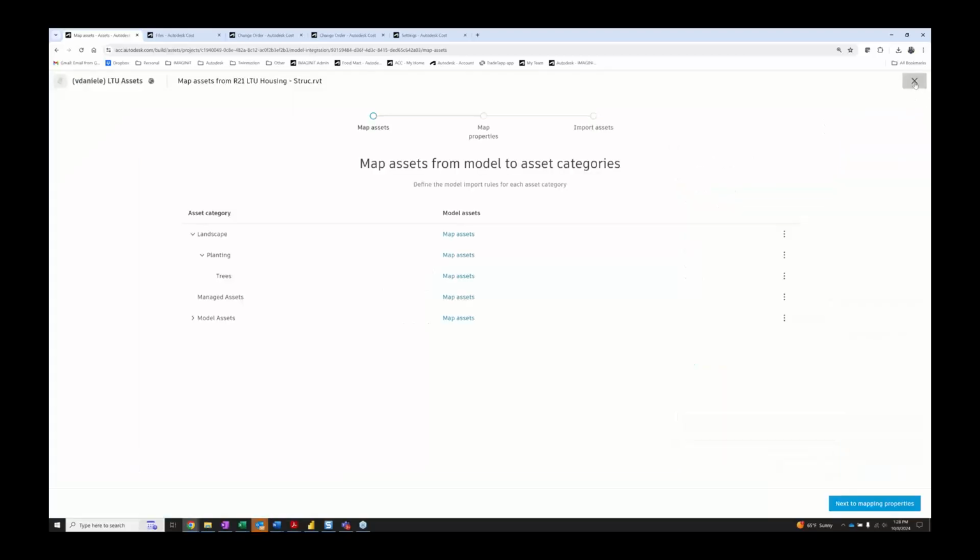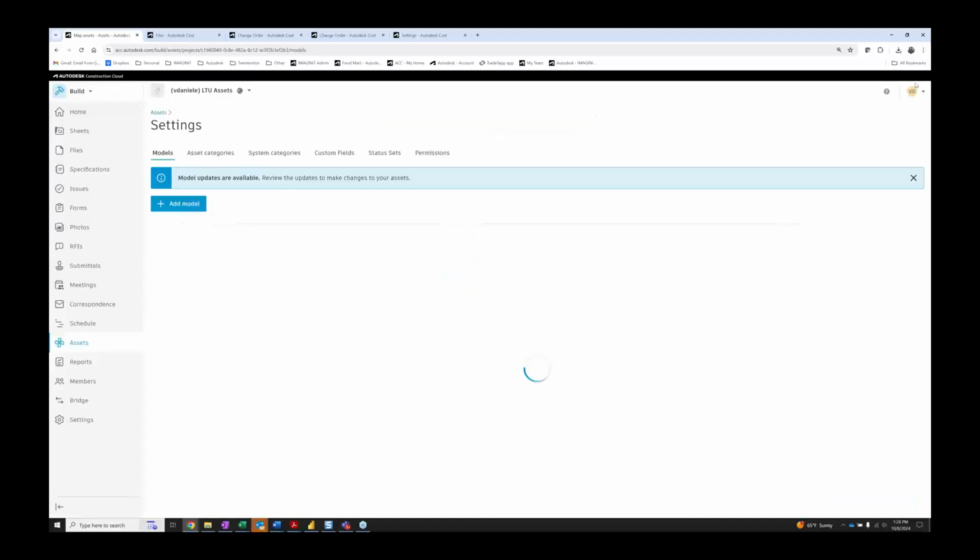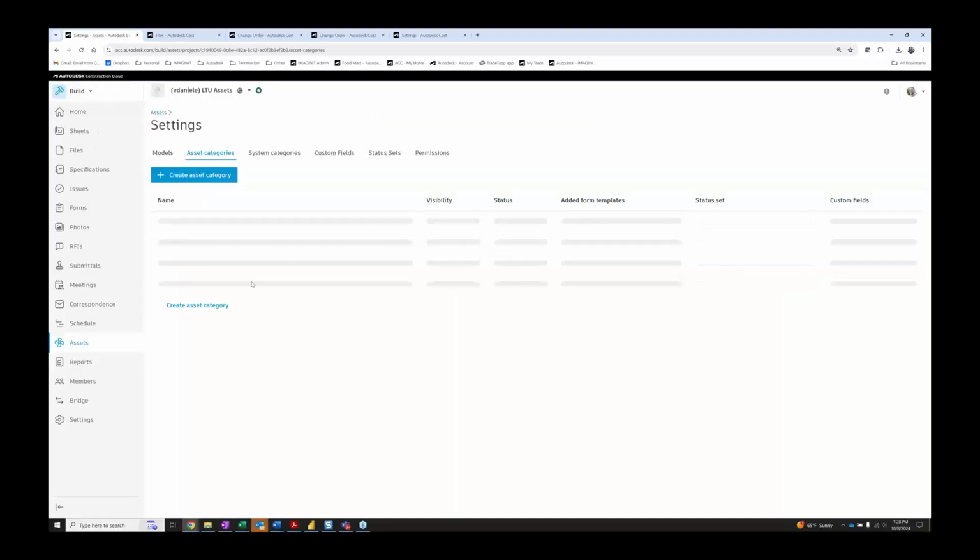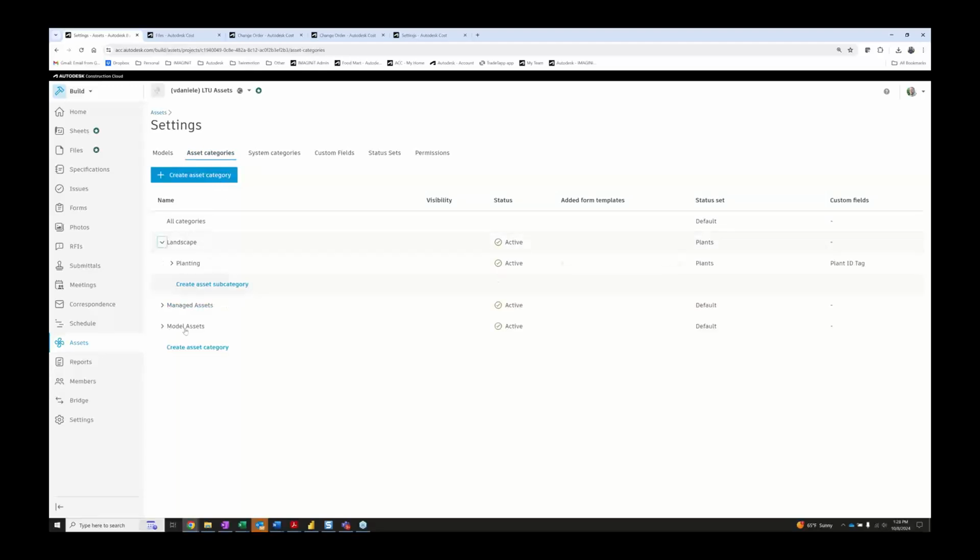I want to keep this pretty high level, so I'm not going to dig into the technical details there, but I will show that we can create those different categories right up front, so we keep our assets organized. The more organized you are here, the easier it is to navigate and find your assets within the mobile app. If they do have barcodes or QR codes assigned to them, then you simply have to scan that and it will pull it up in the field.